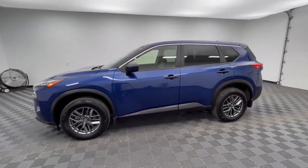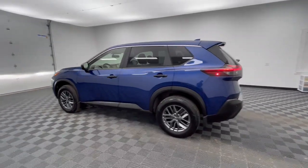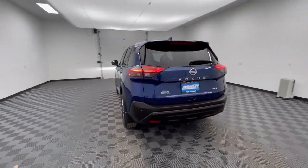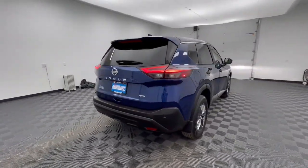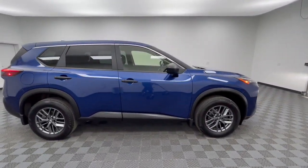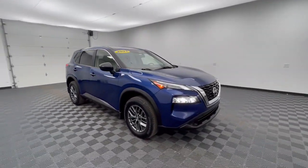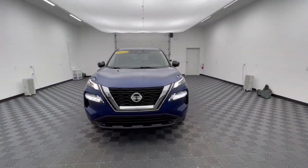This could be the car for you. The 2021 Nissan Rogue. This vehicle is an outstanding buy with fewer than 25,000 miles on the odometer. Style, security, and efficiency blend beautifully in this Nissan Rogue, the handsome family-friendly compact SUV that offers standard driver-assist safety features and a smooth, responsive ride. Comfortable and capable, this sporty four-door hatchback brings confidence along on every journey.